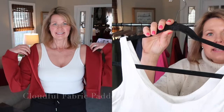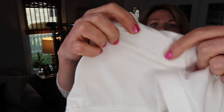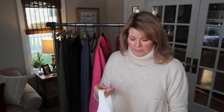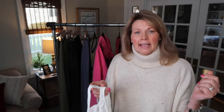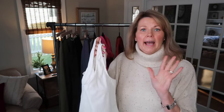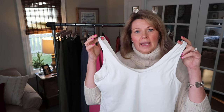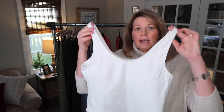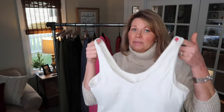This one actually really surprised me. This is a padded tank top using their cloudful fabric — the buttery soft fabric that the leggings and joggers are made of. It just feels so nice up against your skin. I've turned it inside out so you can see the bra here — there is padding and elastic underneath. I was curious about the support since I do have a larger chest, and I was pleasantly surprised that it feels supportive enough for normal everyday activities or yoga and Pilates. It would not work for high impact, but it is nice to wear this type of top without having to wear a bra. It's a really nice layering tank and comes in a lot of different colors.